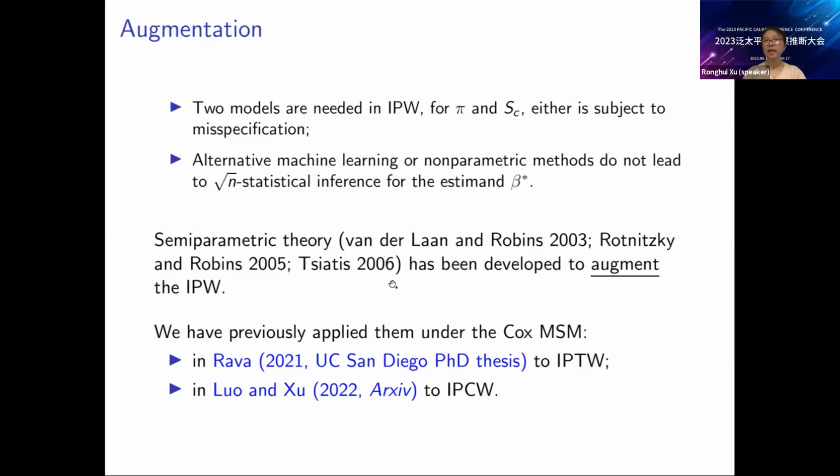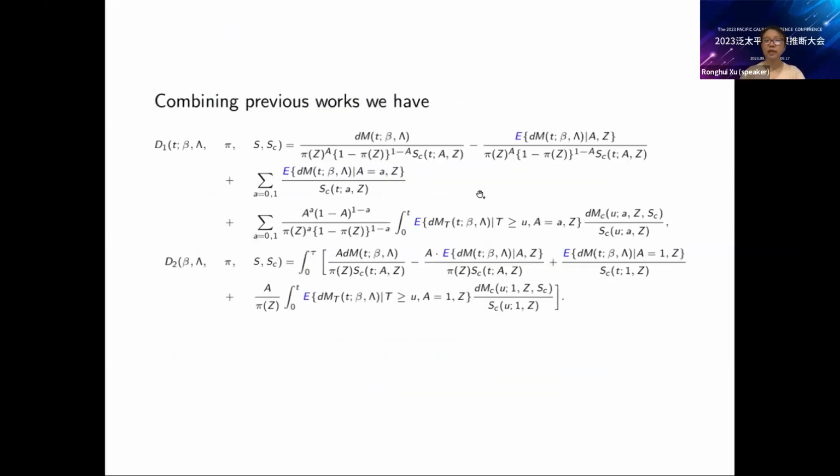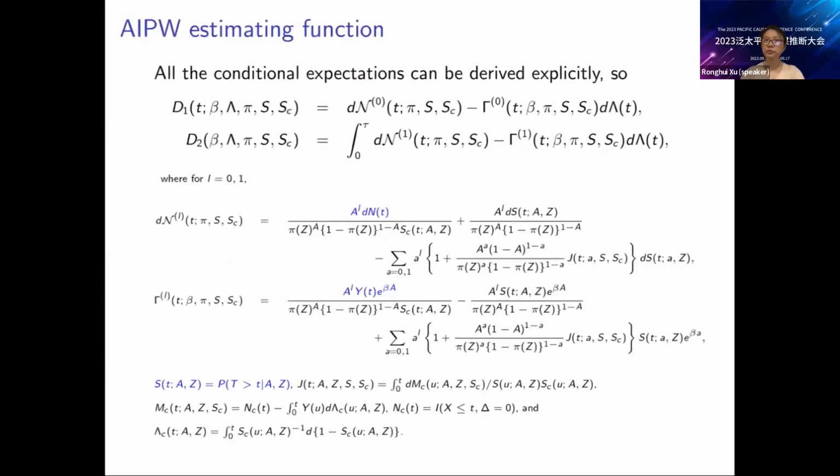So luckily in this case, in order to augment these two types of weights, it actually has been done in some very simple cases by Robins and co-authors. And so these are two thesis works to extend to the Cox model, where the augmentation takes the form of these conditional expectations that I'm not going to go through in detail. But what you will see at the end are these AIPW estimating functions that, if anybody in the audience happens to be familiar with the Cox model, are augmented versions of the Cox model equations, where this is normally what you have under the Cox model, just A times the counting process, but with augmentation. And again, here's the A times the at risk process, e to the beta A, again with augmentation.